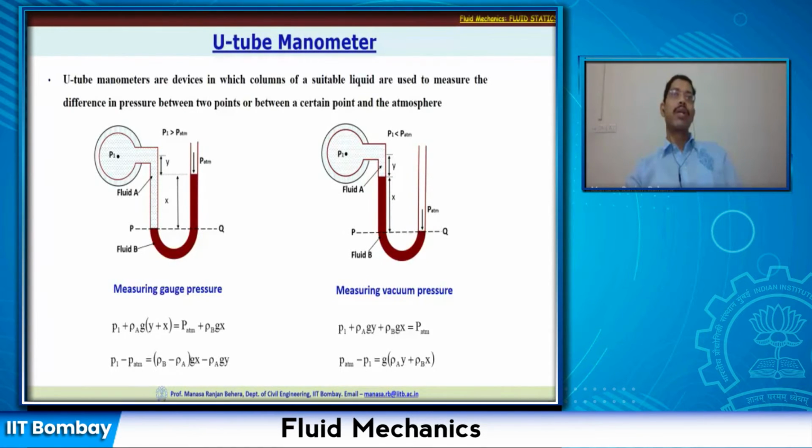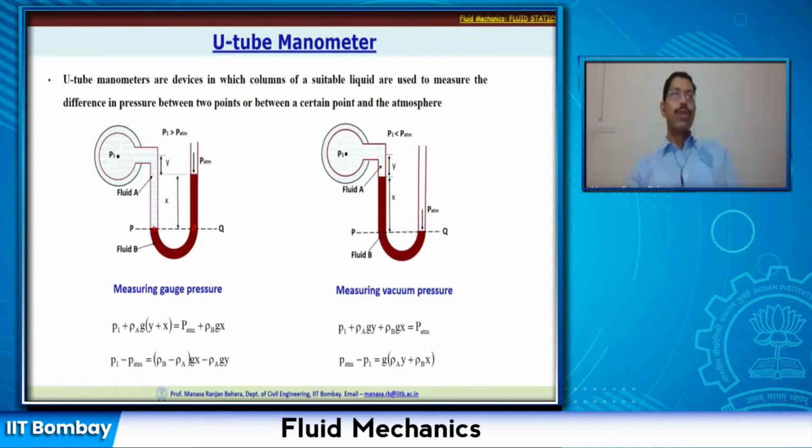From this point at the atmosphere, it is continuous up to the PQ line, but then it becomes discontinuous. This is another fluid. So now we know that the pressure at this point along this line PQ, you have a point here, you have a point here at this interface, so the pressure at these 2 points is going to be the same. That satisfies our basic fundamental principle.